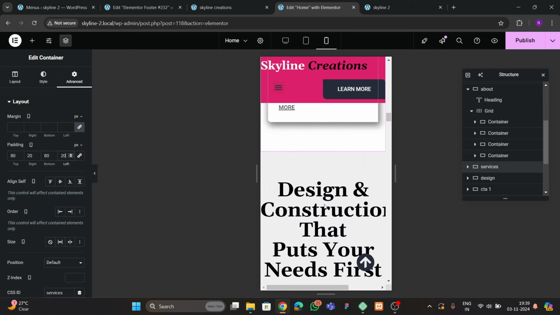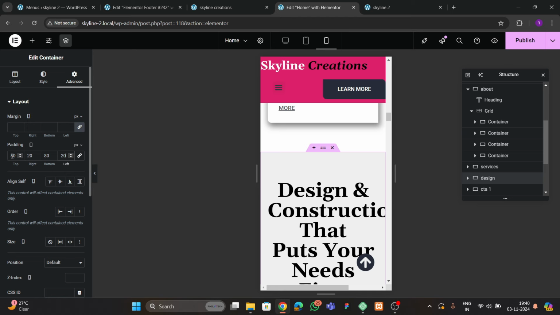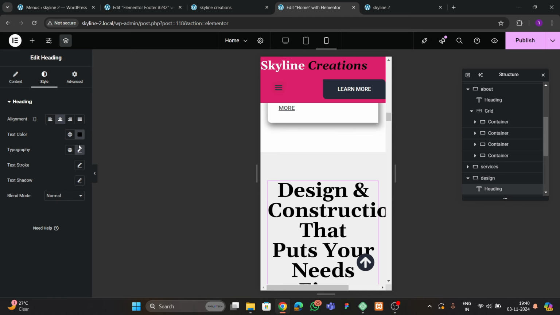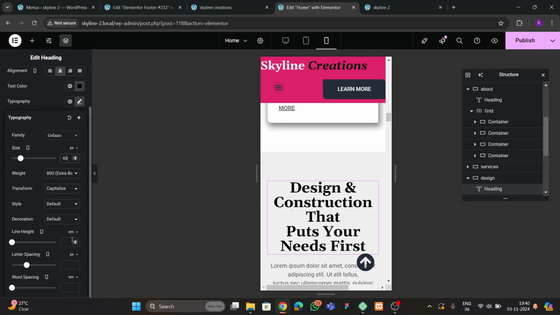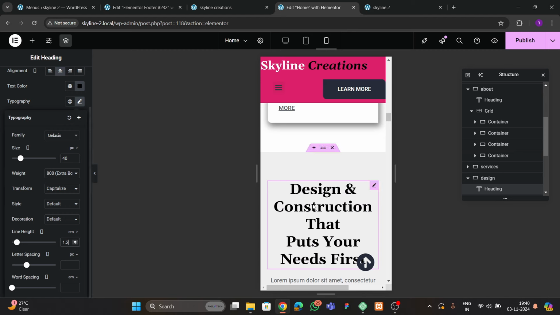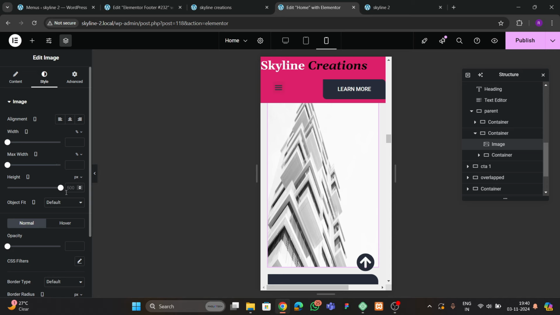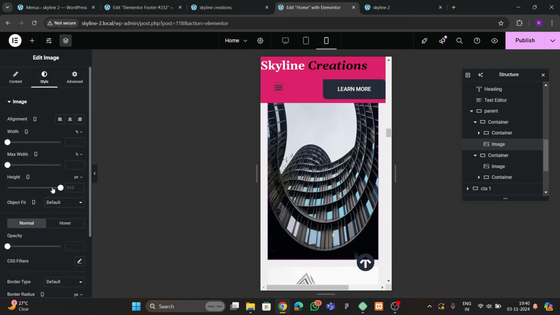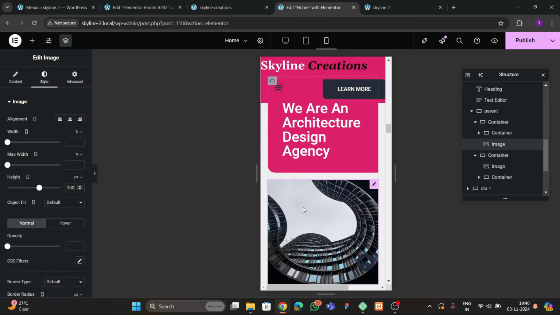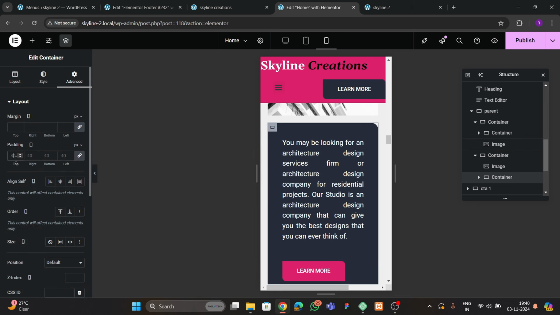So this is done. You can see that the responsiveness is very easy. You just have to update the settings a little bit according to the screen size like this. And here you can also go to Styles, and let me make this 40. And you can put some line height to this like that. Here we can go to Styles, and make the height 300. Here we can also choose the height of 300 for this also. And here we can make this 30 pixels.